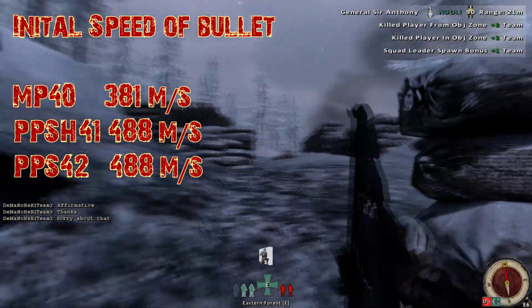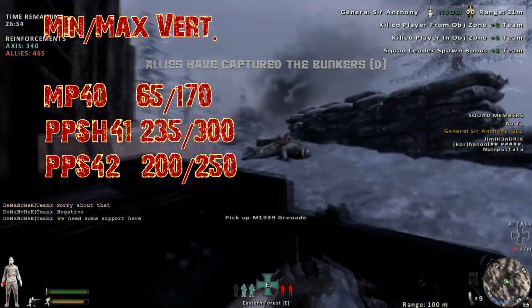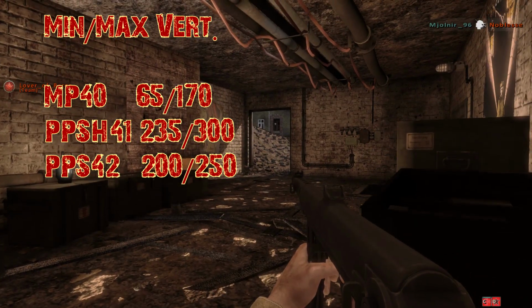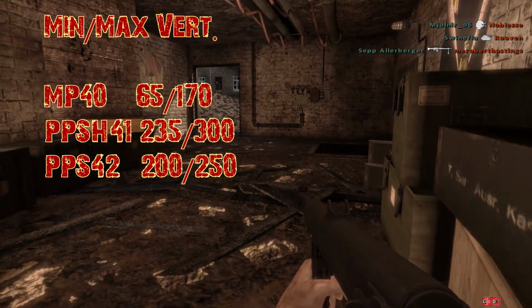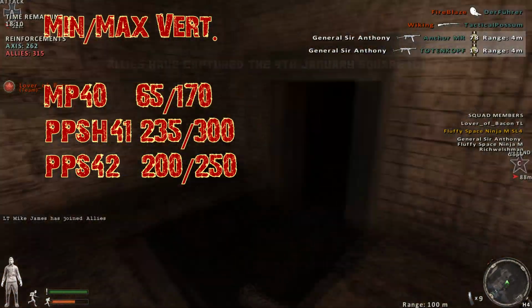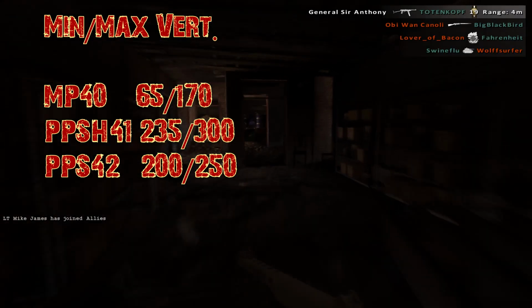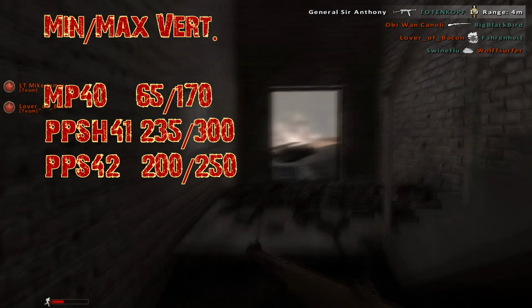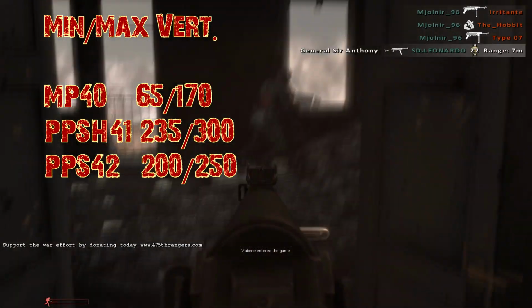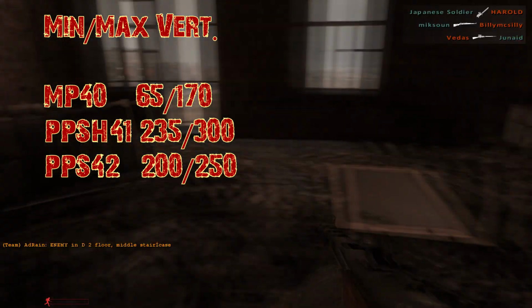And now we're really going to be moving to some of the interesting part here. We're going to be looking at the minimum and maximum vertical movement of the gun. The German MP40 comes in at 65 minimum, 170 maximum. The PPSh-41 comes in at 235 minimum and 300 maximum. And then we got the PPS-42 comes in at 200 minimum and 250 maximum. So what does all of this mean? This means how much this gun is going to be moving.